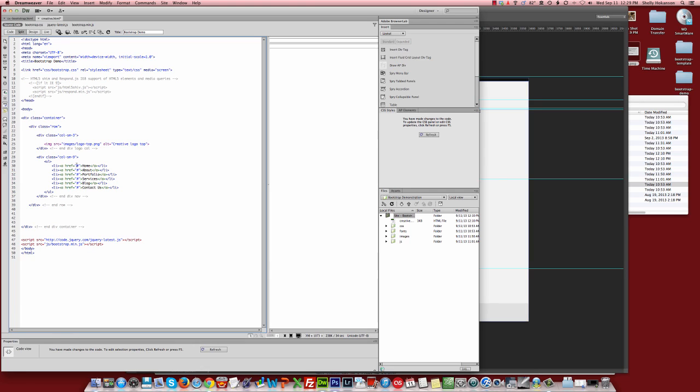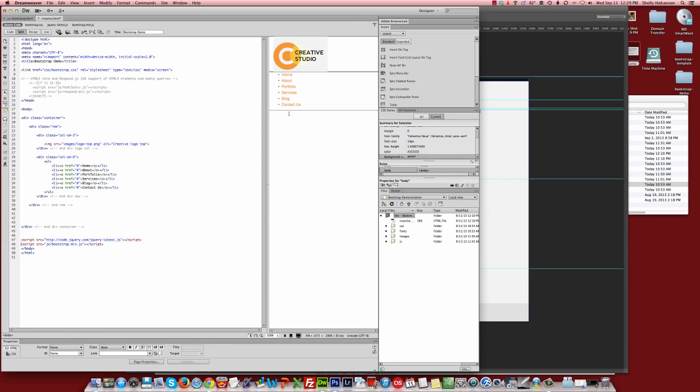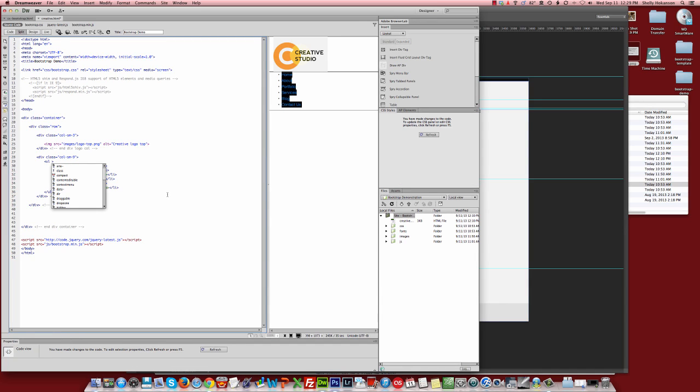You would obviously change those to their actual destinations once you build out the rest of the pages for your website. So there are some classes that are built into Bootstrap that will help us to lay out this navigation so that it doesn't just look like a bulleted list like so. We can add them to the unordered list and apply the appropriate classes.